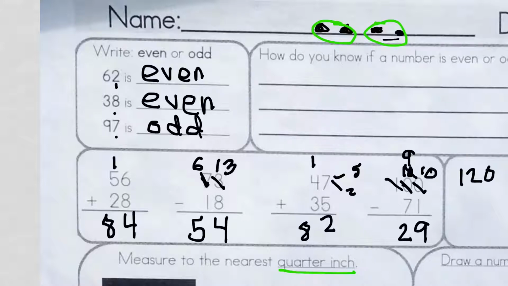Let's look at this one. So we're going to zoom into this chunk, this rectangle, and we've got this line, and this line. Which one is it closer to? I'd say it's closer to the halfway point again. But remember, we've gone from 0 to 1 to 2 to 3 to 4. We've got 4 full inches already covered. And then we have this piece, which would be 4 1/2. Or it could also be written as 4 2/4. It means the same thing.